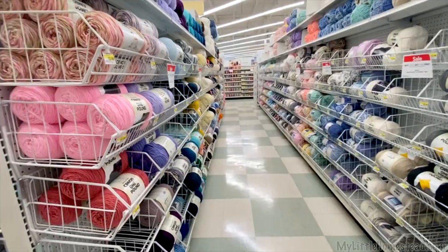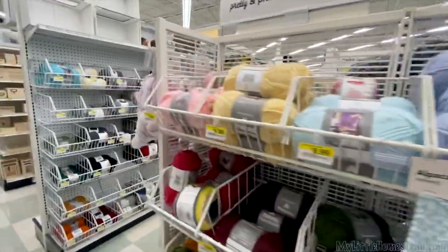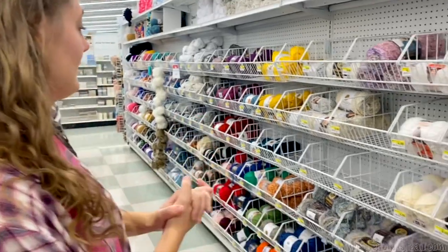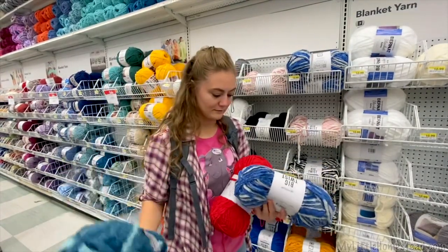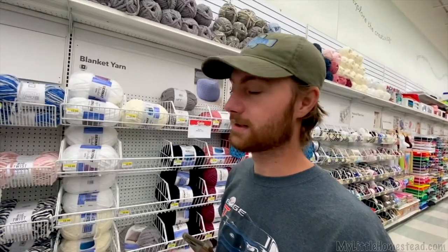So what are you looking for, Greg? Right now, I'm looking for some more heavy-duty yarn to make rugs out of. I think any yarn will work from what I read, but I'm told that there's a more stiff yarn that's better for rug making. You can do all different types of yarns, textures, and everything for rugs. I have no idea what the pattern's gonna look like, but there's the colors.